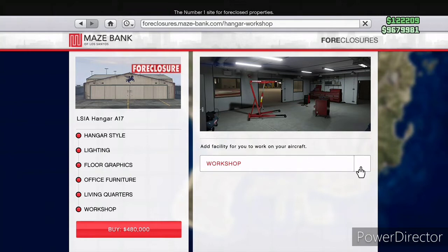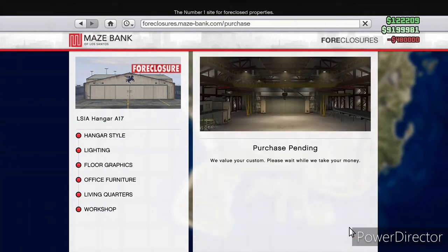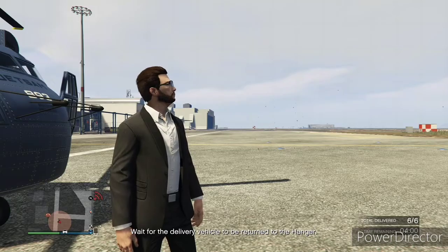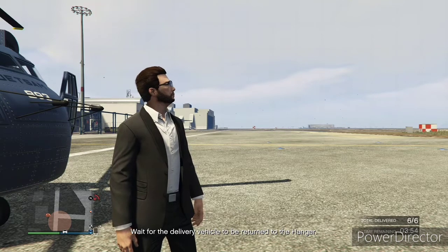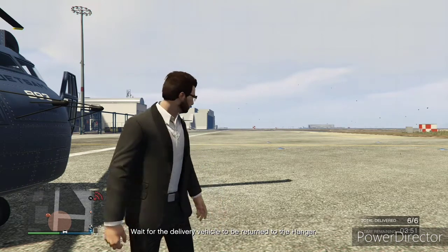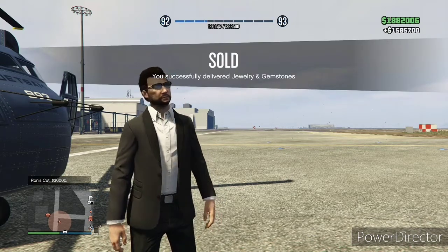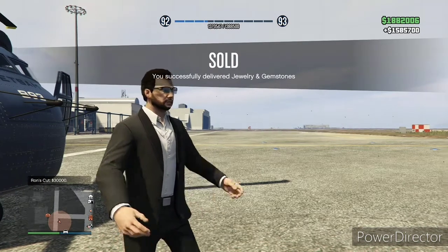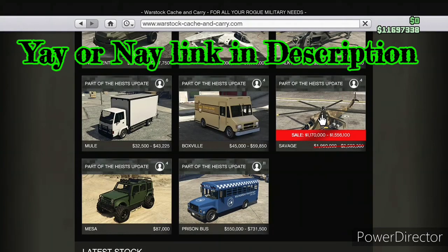The following week hangars were on sale. I bought the cheapest hangar, at a different location down by the airport rather than the military base, at 60% off — a huge discount. On top of that, hangar cargo was double money. Big Hoss helped me sell my full hangar and I pulled in a hair over 1.5 million, which is all profit — there's no upfront cost for air freight.